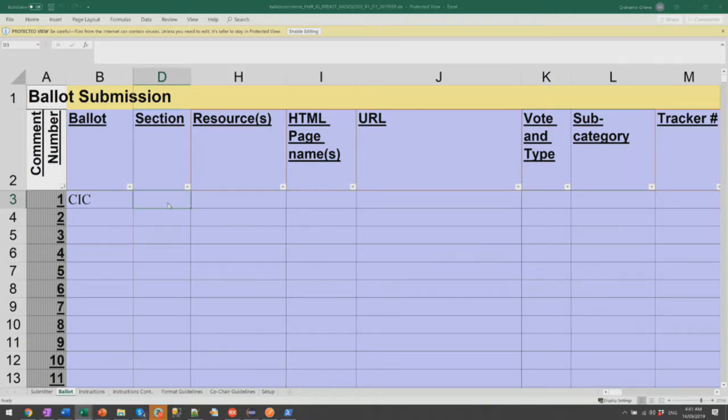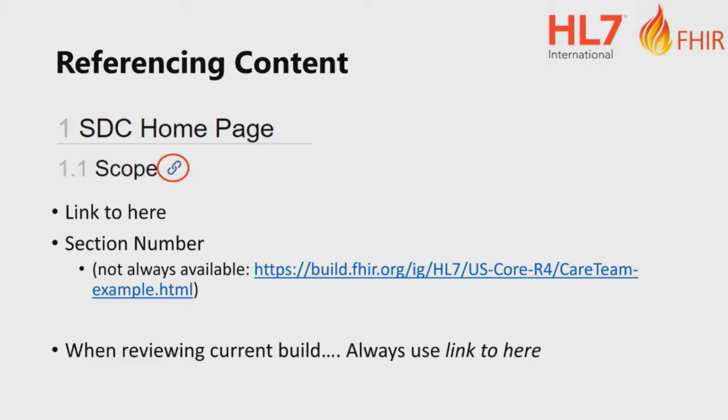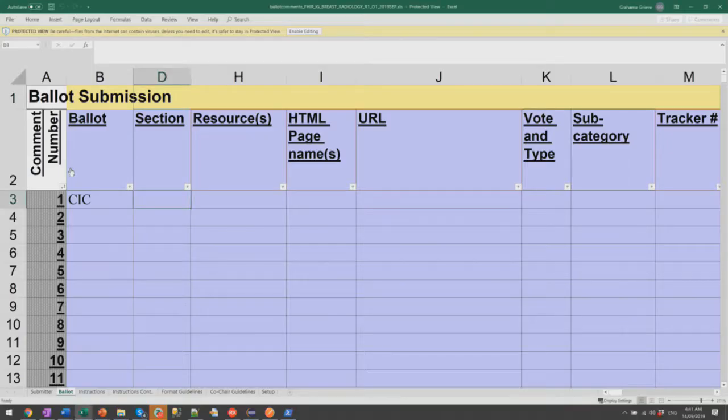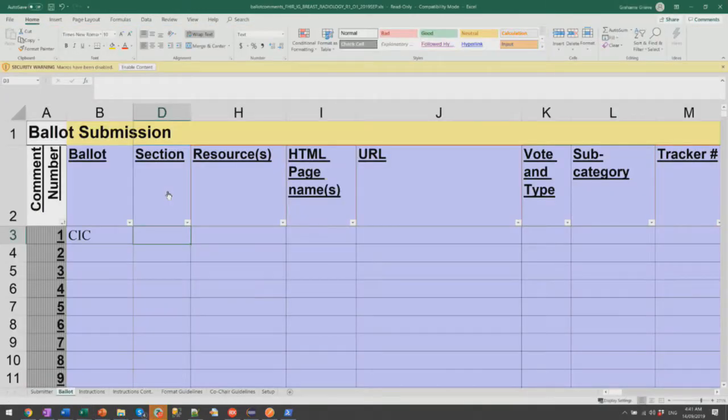The section number is this here, 1.1. I better enable editing on this. Okay, 1.1. Because it serves my purpose to explain this issue.